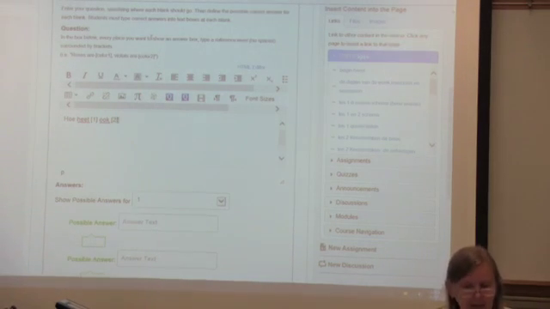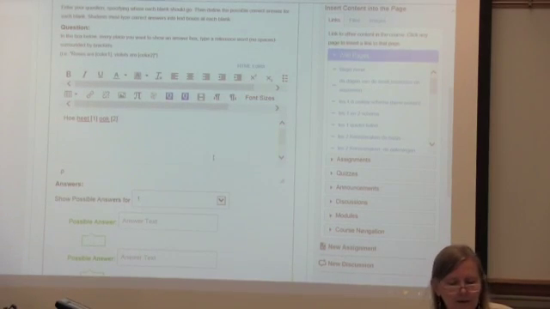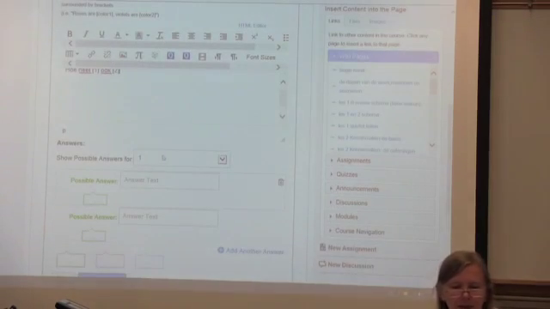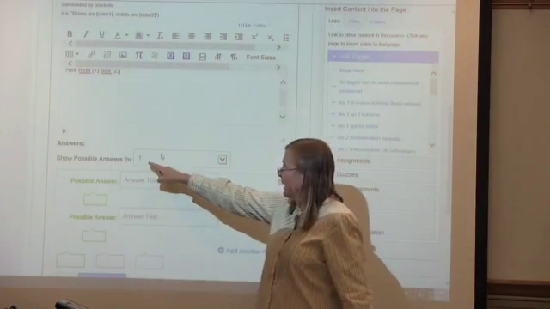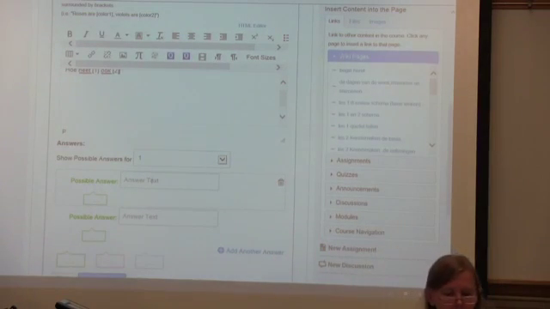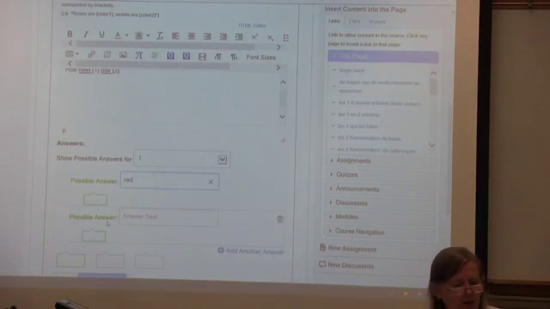So if you do that for colors, for instance color 1, color 2, then you can say here, you see, show possible answers for 1. And I think it's only, let's say, red. Possible answer 2, we don't have one, so I click that away.